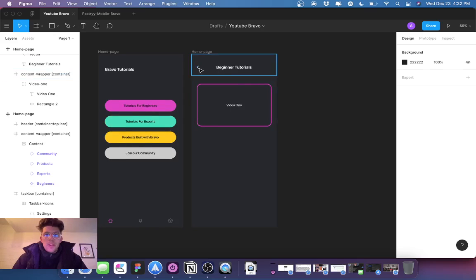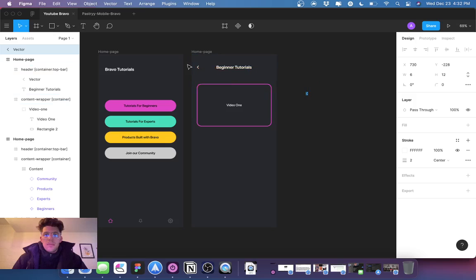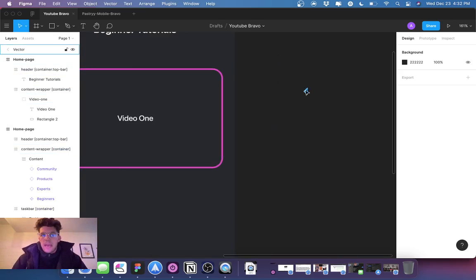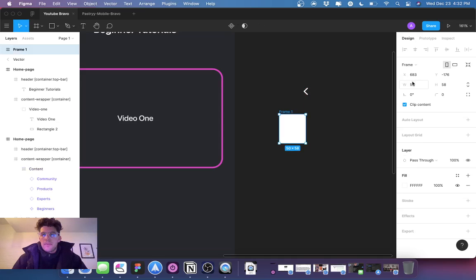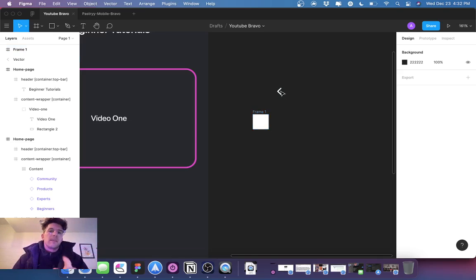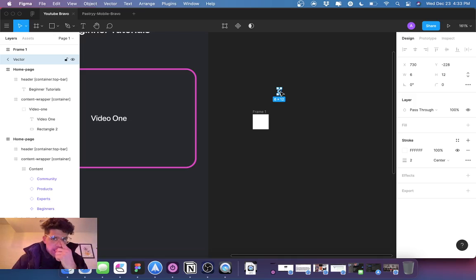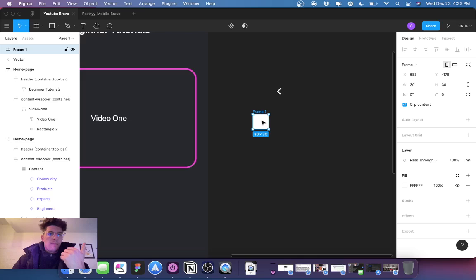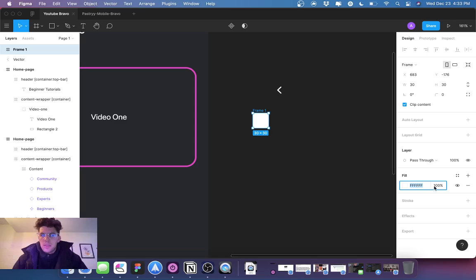Let's make them at least 25 from the side. Okay, and you know what? Actually, I'm gonna delete this, because what I want to happen is that we create this frame. Okay, and this frame's gonna be 30 by 30. So this frame is gonna increase the touch radius for this button. If I just put this symbol here, you would literally have to click that symbol in order for it to activate to go back, right? But with the frame, if you touch anywhere in the frame that's holding the symbol, it will trigger the go back navigation. We're actually gonna make this 0%, right? And let's call this chevron wrapper, okay?